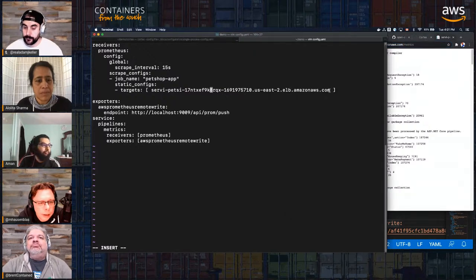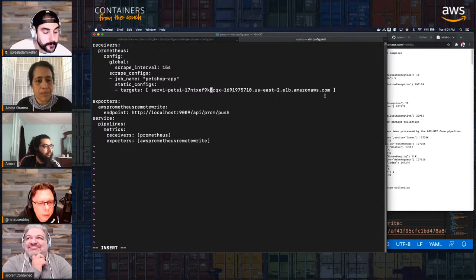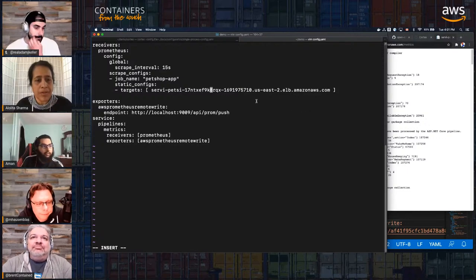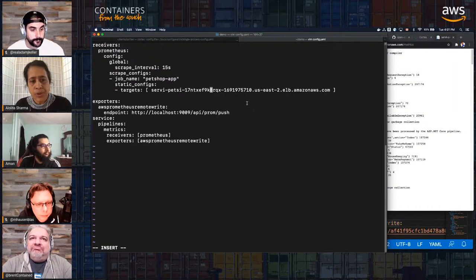Can I quickly stop you here? Just a moment to maybe expand a little bit on the remote write and push versus pull, because people might not be that familiar or don't have the full background there. Yeah, for sure. That's a good point. Let's make sure that we clearly call out what a pull exporter means versus what a push exporter does. In this specific case, the Prometheus Remote Write exporter is a push-based exporter, which means that it is pushing metrics data to the endpoint, to the Cortex endpoint in this case.